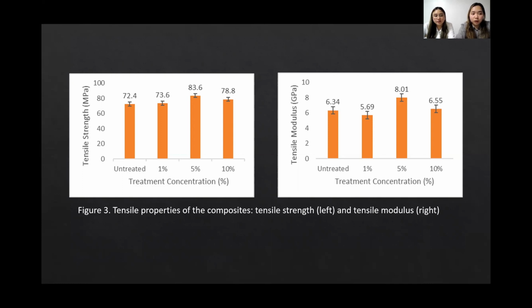So from a research work where Napier fibers were treated with acetic acid, it showed that the tensile properties of the treated ones were higher compared to the untreated. The same thing can be seen here. The same pattern can be seen from our results. And it indicates that the fibers get closely packed because of the removal of the hemicellulose caused by the treatment. This could also imply that there is a good interaction between the fiber and the matrix, where the matrix directly bonds with the denser cellulose.